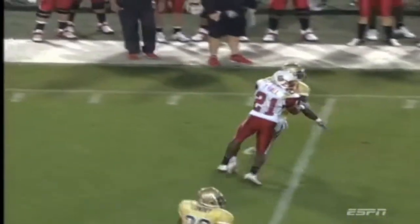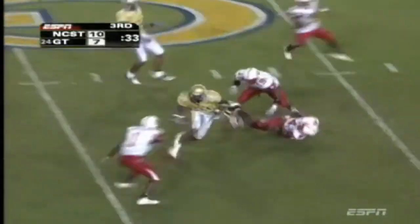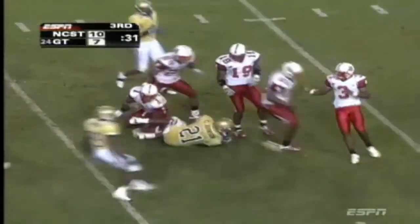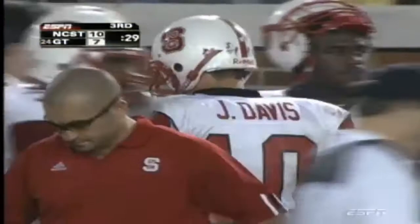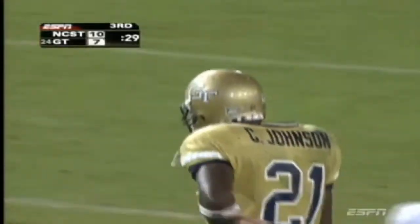Just a great look at it right here. Look at his feet. Inbounds the whole time. Easily. So right back to work goes Reggie Ball. Calvin Johnson the slant. He caught it at the 33. Bouncing off people, pinballing his way out to the 28-yard line. So the Davis pick, the 19-yard pickup for Johnson. Georgia Tech with a bounce in its step as we head to the back end of the third quarter.